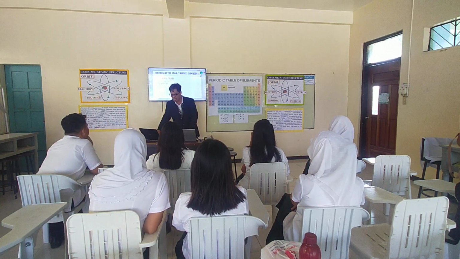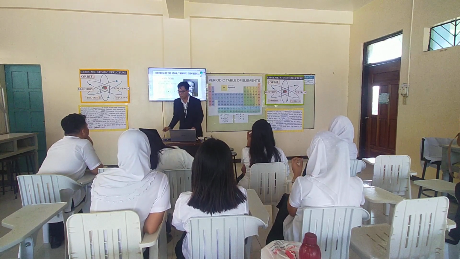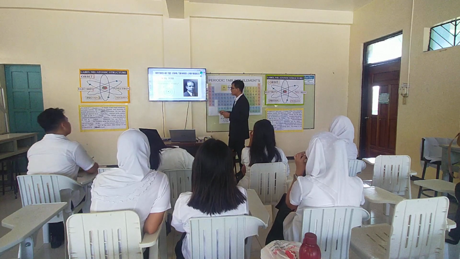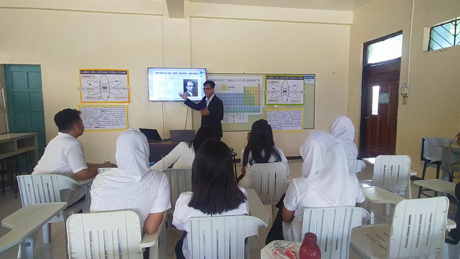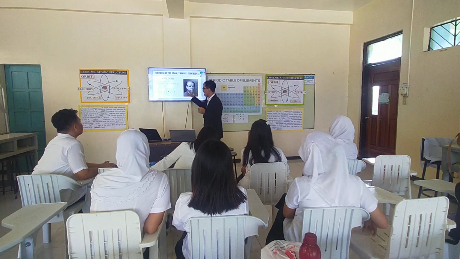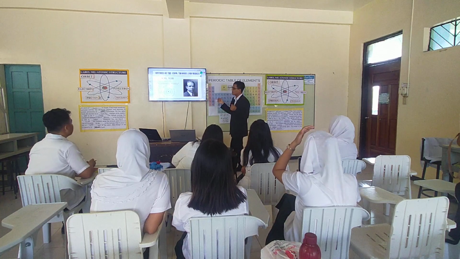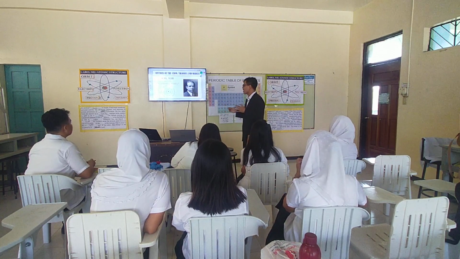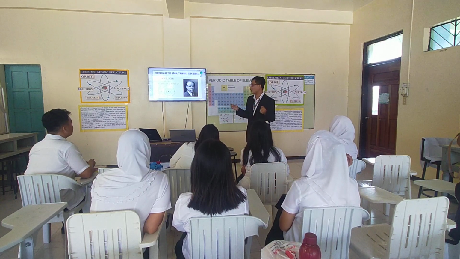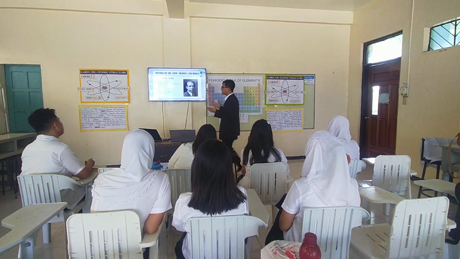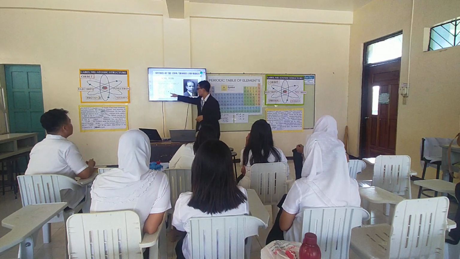Then Niels Bohr proposed his atomic model in 1913. He called this model a planetary model because, as you can see in his model, the electrons are traveling in defined circular orbits around the positively charged nucleus. According to Niels Bohr also, he concluded that the electron will have more energy if it is located away from the nucleus, whereas the electron will have less energy if it is located near the nucleus.